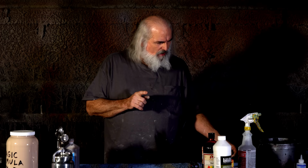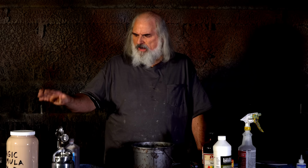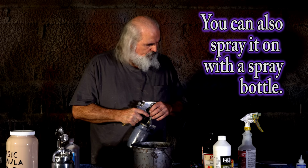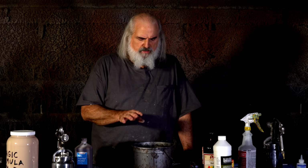Once the rub out is sprayed on, and again, I don't want to put up barriers, you can spray the rub out on after it's based. Now the base has to dry, an hour or two, or with a fan, maybe 30 minutes. After that base coat's dry with the latex, then you spray on, and we use a quart sprayer like this, the rub out, which I just showed you how to mix. Then you let that dry a little and rub it off with a sponge that's just in either corn alcohol or isopropyl alcohol, whichever you decide to use, and squeeze it out and rub it off.